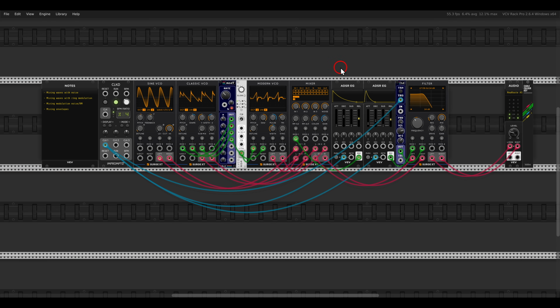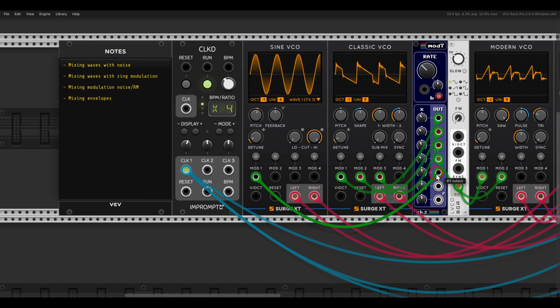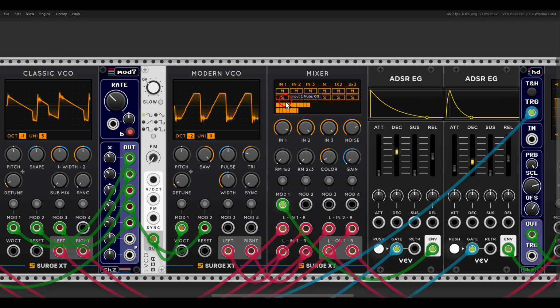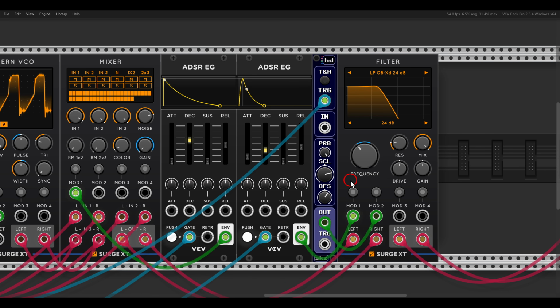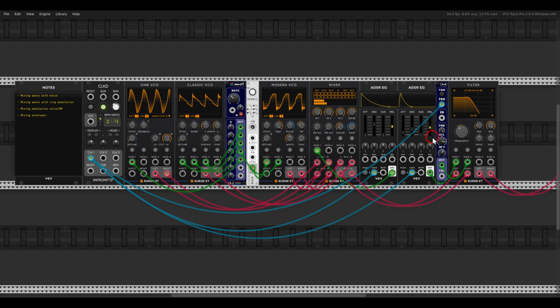So we have something nice here. Maybe also some movement to the sine here. Maybe with the feedback here. Right, maybe have this a bit higher here on the mixer. Right, so we have our bass.